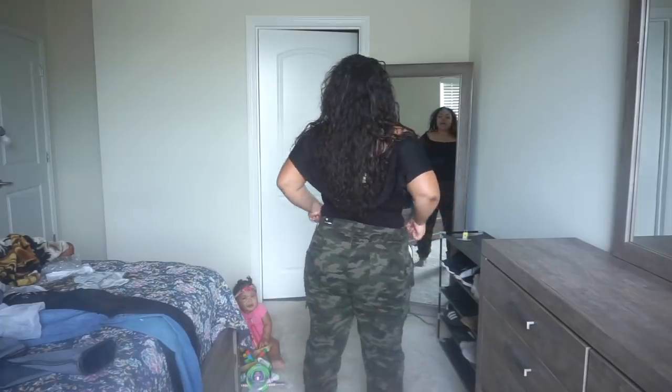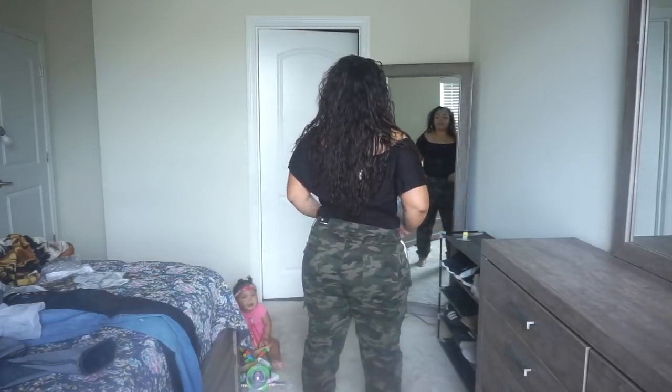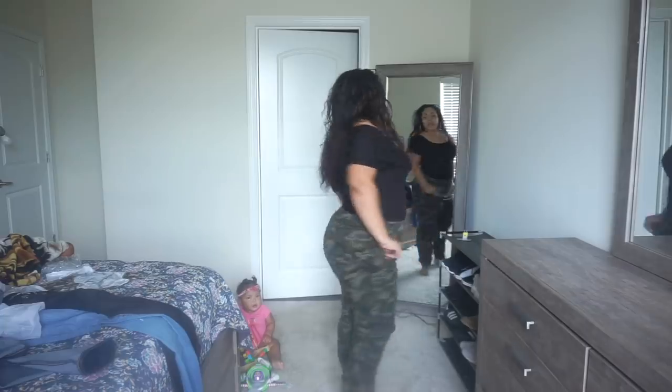And I'm trying to lose weight, so maybe I could wear these baggy one day with a white beater or something with my slides. But this is how they look. They're 1X. Definitely go a size down because I am a 1X or like a 15 in Fashion Nova jeans. So yeah, definitely for these pants.